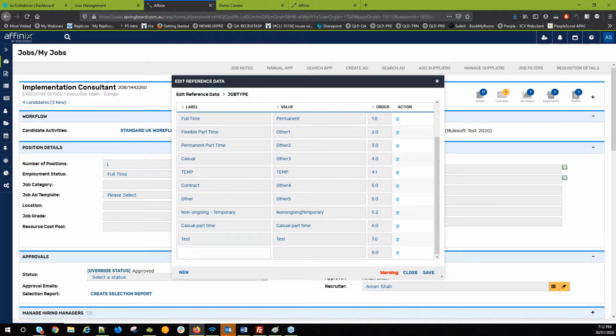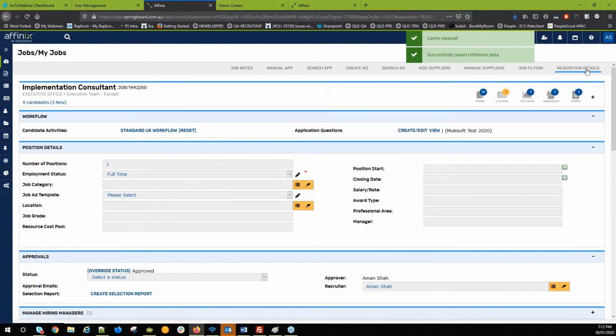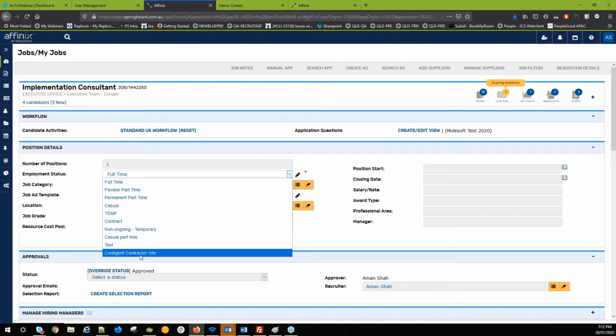Let's say I'm going to create a new employee status to say agent contract role. And you can change the order if you wish to put it at the top. If not, you can stay it. And if you want to remove any existing one, you can press on the bin icon to delete. Once you have made the changes, you can press save. Once you have saved, press the cross icon at the top and refresh the page. Moving forward, if you click on the drop-down, you can see now your newly added value.